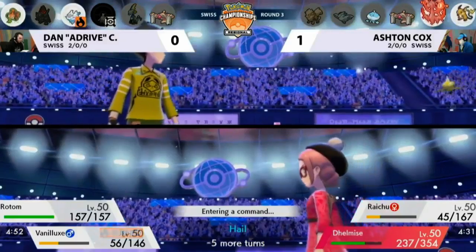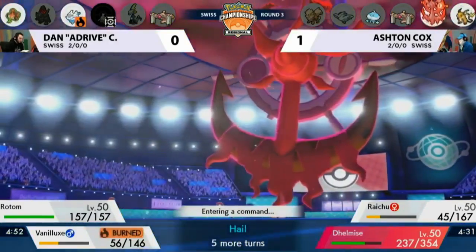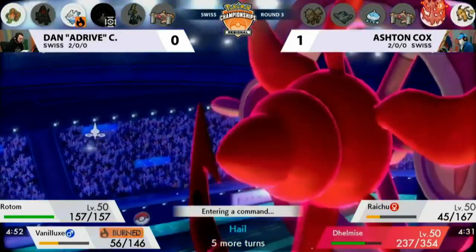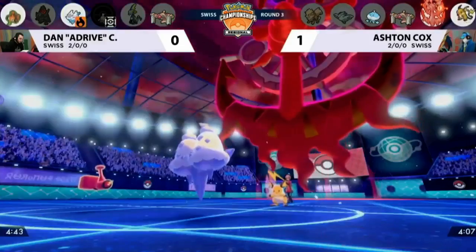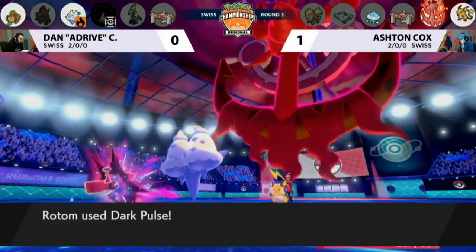This Vanillix, though, ADrive might have one last chance to potentially get an Aurora Veil off, or activate an Aurora Veil on his side of the field for Rotom Mow and Conkeldurr to take advantage of. But if this Raichu decides to target down that Vanillix slot, it might not get the chance. Of course, if Raichu targets Vanillix, that does mean that the Rotom Mow has a chance to have the Nasty Plot again or get that strong +2 attack off.